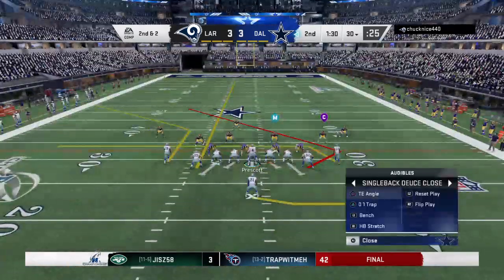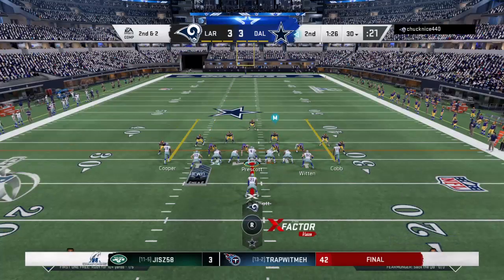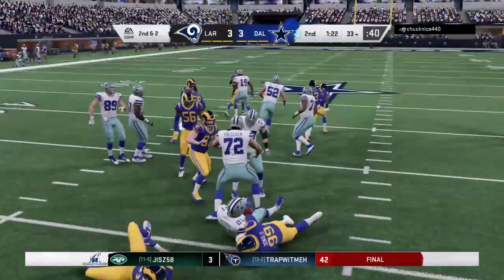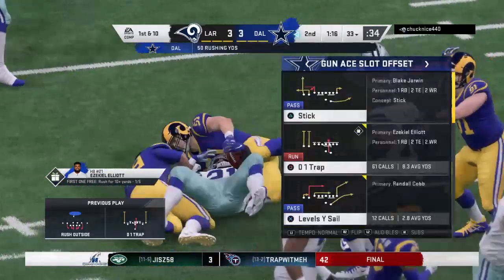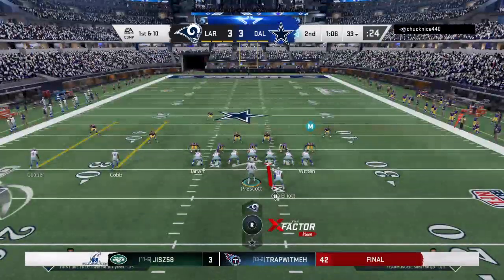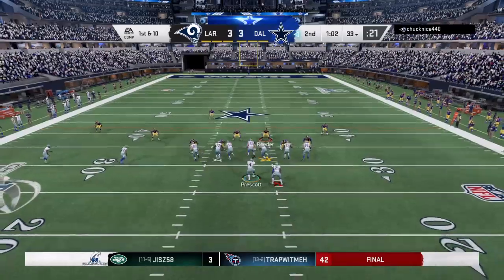8 yards the tally on that first down run. Here's 2nd and 2. Here's Elliott. And he'll get it up to the 33-yard line. 2 yards, good enough for a first. Not too many more ideal situations in 2nd and 2 in order to try and pick up a first down. They ran it and picked it up. So they'll come up 1st and 10 now from the 33.